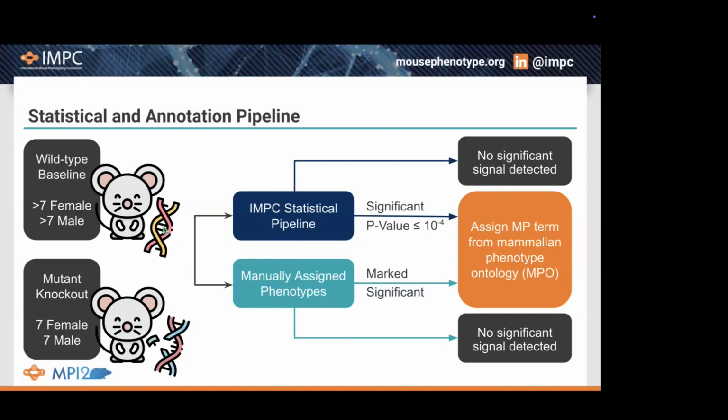Then data goes through the statistical pipeline, and some of the phenotypes are assigned manually. All significant hits enter the annotation pipeline, where an MP term from the Mammalian Phenotype Ontology is assigned. For the statistical pipeline, we use a p-value less than 10 to the minus 4.